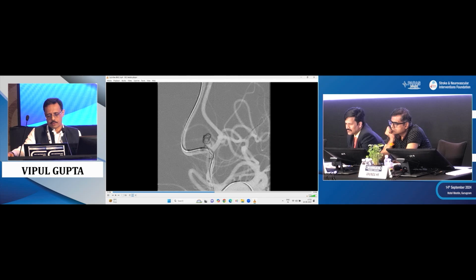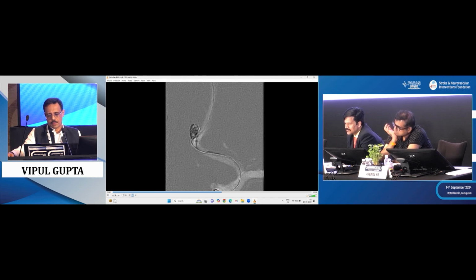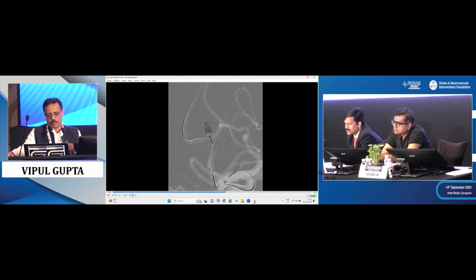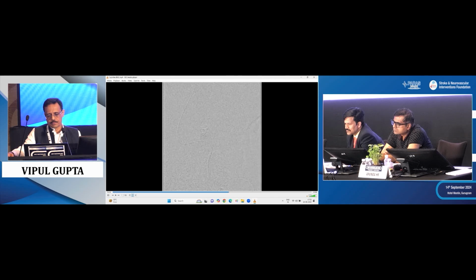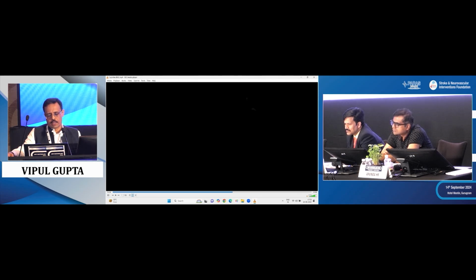Okay, anyway, once the balloon is there, when the catheter is trying to back out, we inflate the balloon a bit to put in the last part of the coil there. And more coils at the neck. We know with the balloon in place, we wanted to pack the neck very, very well. Problem in India, repeat treatment is the cost. Small neck is left.